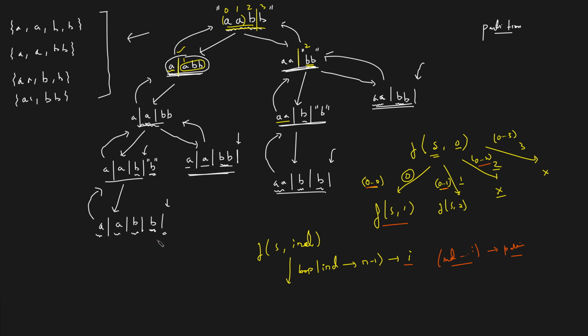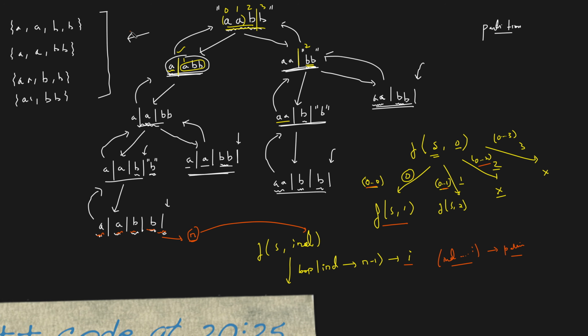And what is the base case? Whenever you reach the end. So whenever you reach the end, that means whenever your index reaches n, that means you're able to partition everyone, and all these substrings would have been stored somewhere, and you can store them in your ultimate answer. So once you see the code, you will start getting a better vision of this.